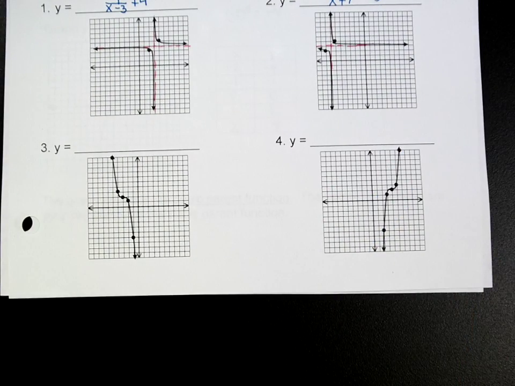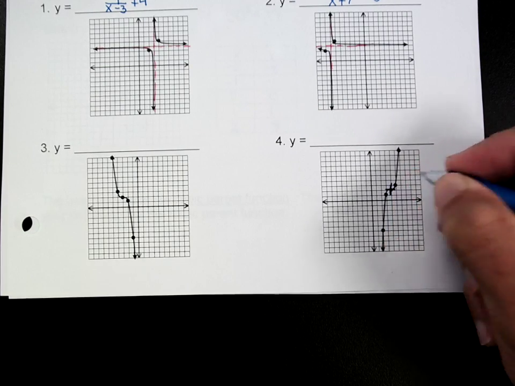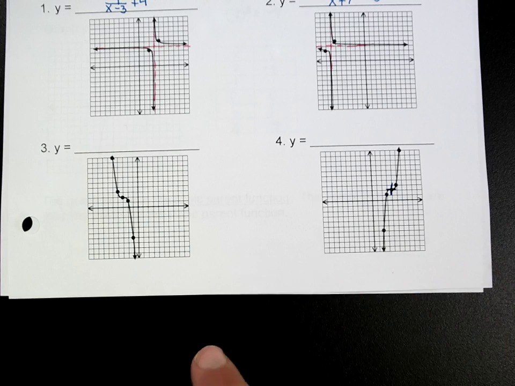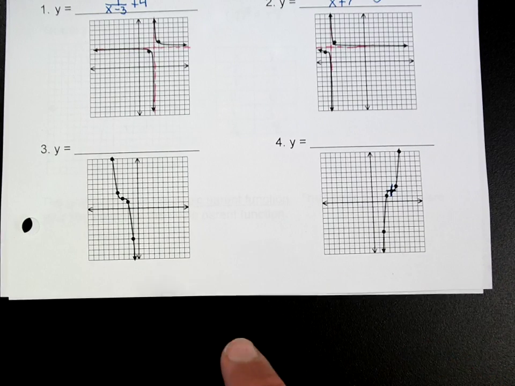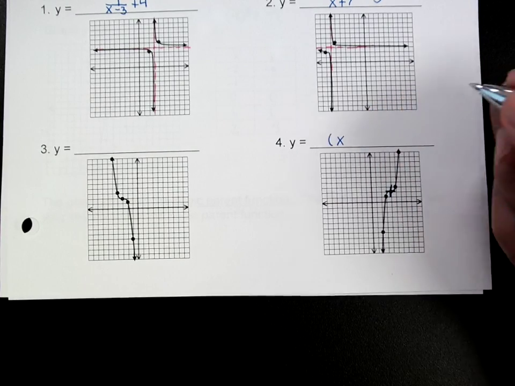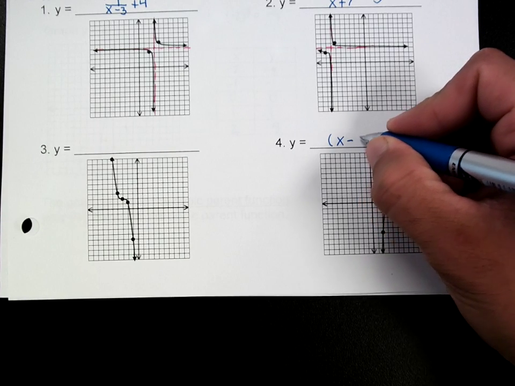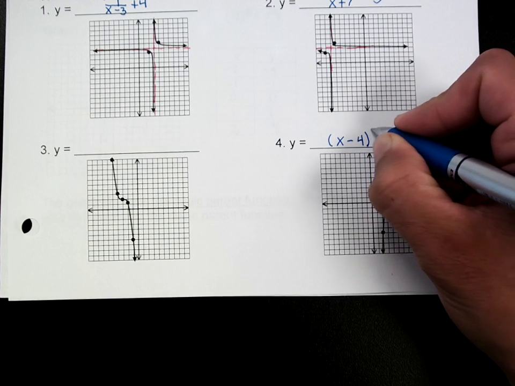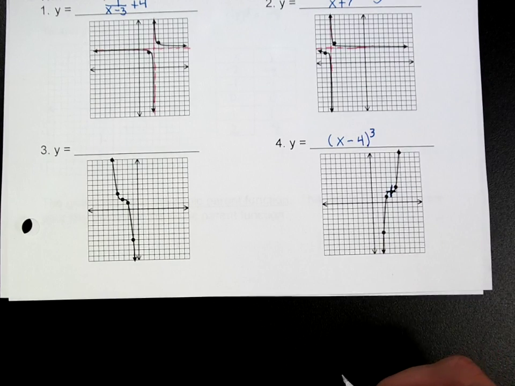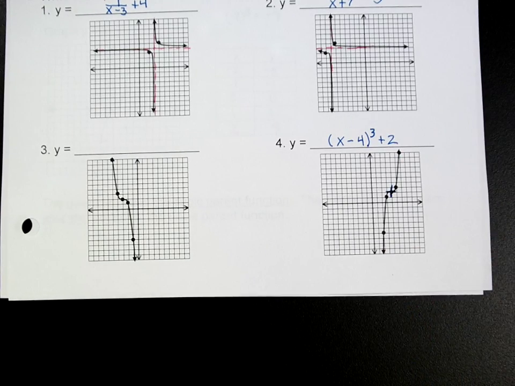Right, now these are my faves. These are the cubic. All right. By the way, let's do number 4 first. So on this one, you have to come to this middle point, which is normally 0, 0, and you have to figure out how far to the right and how far up did I go. So how far to the right? 4. And remember, this is a cubic, so you want to write a cube there. And how far up did I go? 2.